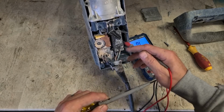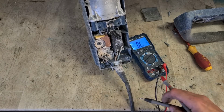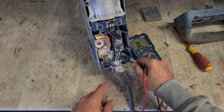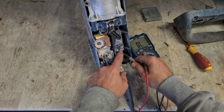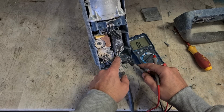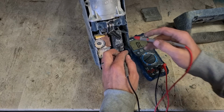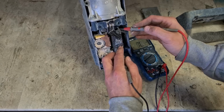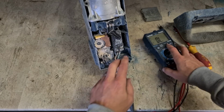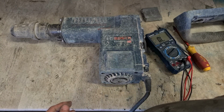That's okay. And that's okay. That lead's not looking the best. Strapped all the way down. That's a danger. If this overheats and touches that one, there could be trouble. Switch is okay, lead's okay. We'll just test the simple stuff first.